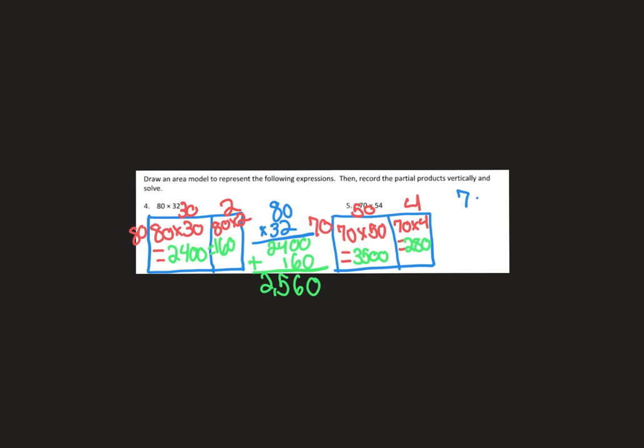So now we go over, and now we have to write it vertically. So it's 70 times 54. Now we have to do plus 280, which will give us 0. 5 plus 2 is 7, 3,780. These are your final answers for this problem.